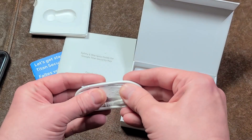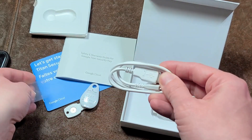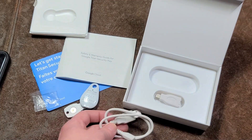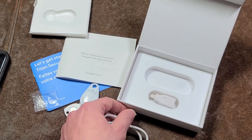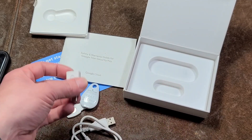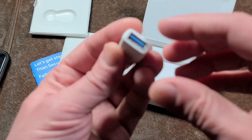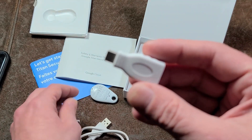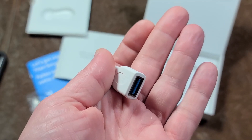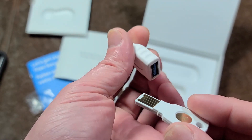The reason USB-C is slowly integrating is just because they keep coming out with a million different styles of ports and keep changing them, and people just get tired of it. It's pretty wild that we can't come up with a standard that actually lasts a while. So they use micro USB on this because it is the most common. They come with a cable, and it also comes with a USB-C to USB-A adapter.